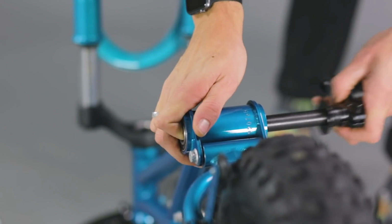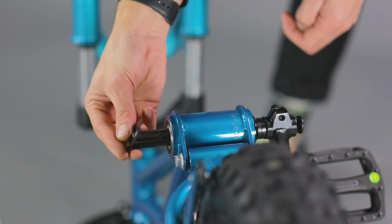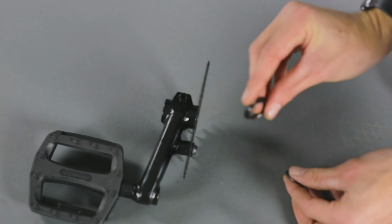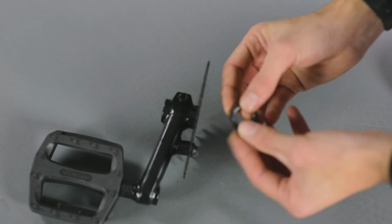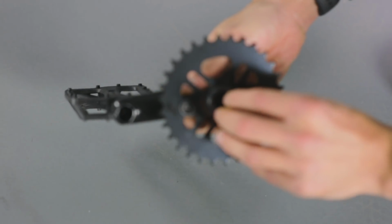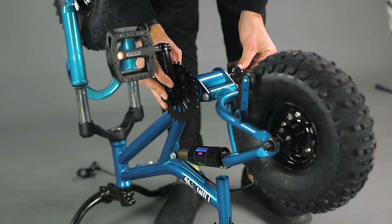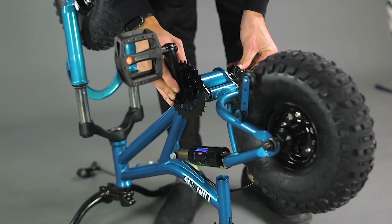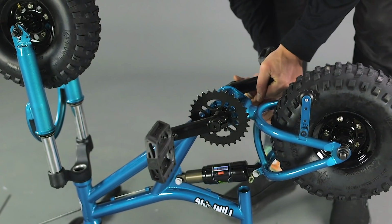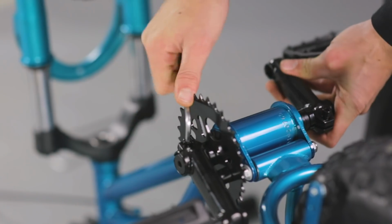Now slide the axle through the bottom bracket from the non-drive side and add the remaining cone washer and spacer to the axle. Locate your top hat washer for the sprocket and add the small 1mm spacer to it. Put this into the back of your sprocket and slide the crank arm onto the axle. Now fully tighten the sprocket bolt. Replace the axle bolts and tighten down both sides evenly. Now tighten the crank arm pinch bolts.